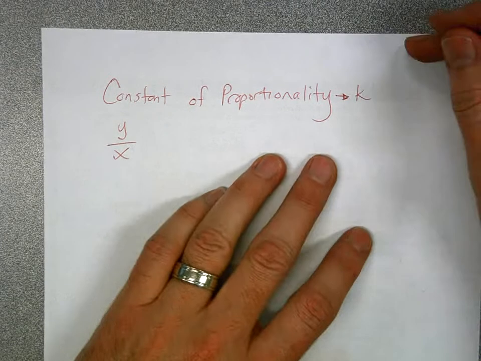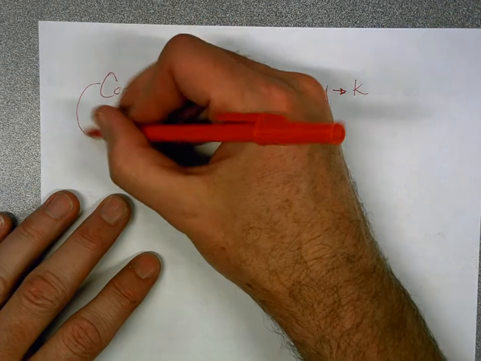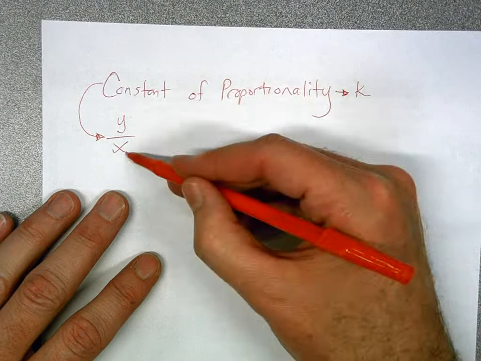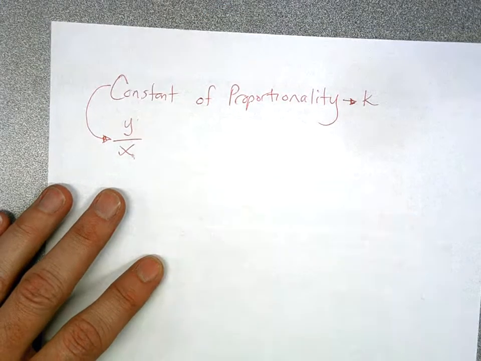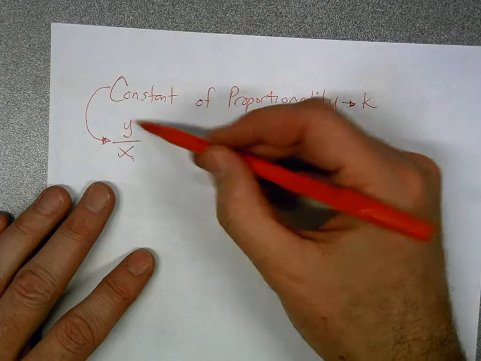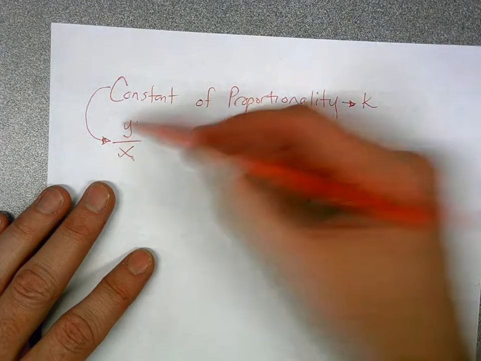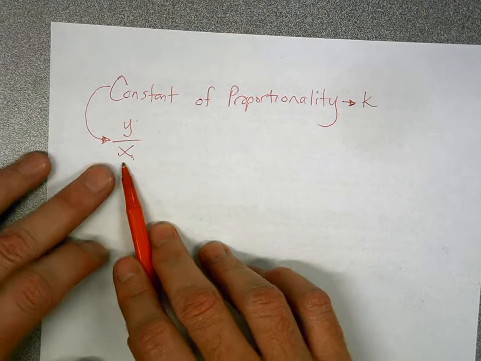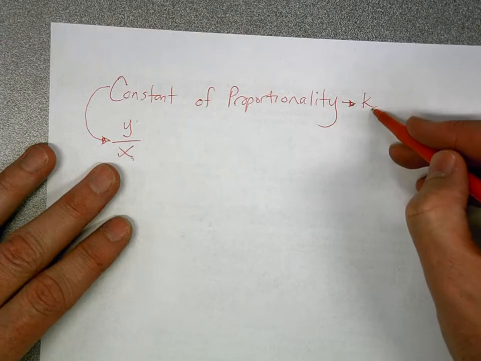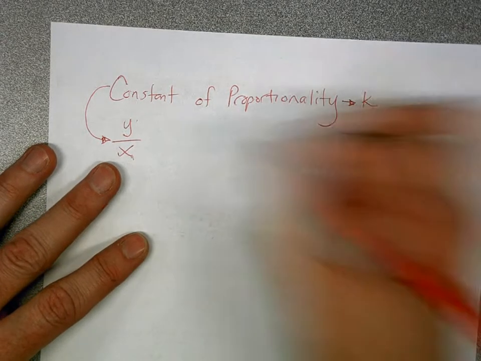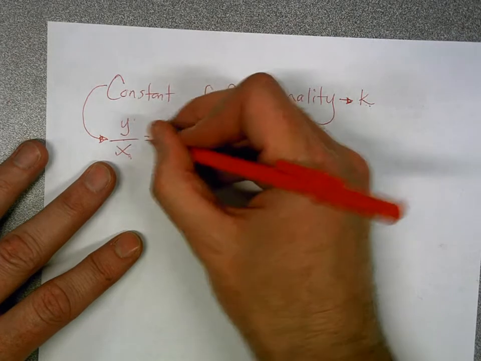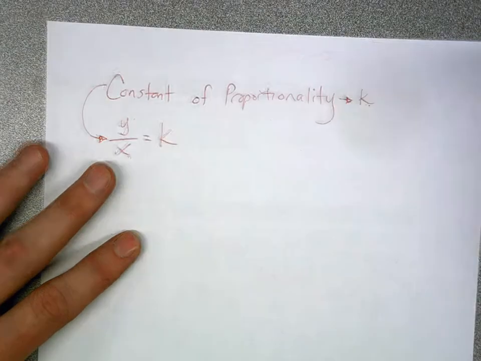Now, listen, the way we write it, right? We talked about this, is you put it in the unit rate, y over x, and then it ends up reducing in the unit rate, and you just take the top number. So this is the form of a constant of proportionality, they also use the letter K. So here it is safe to say if this is constant of proportionality and so is that, we can say y over x is equal to K.